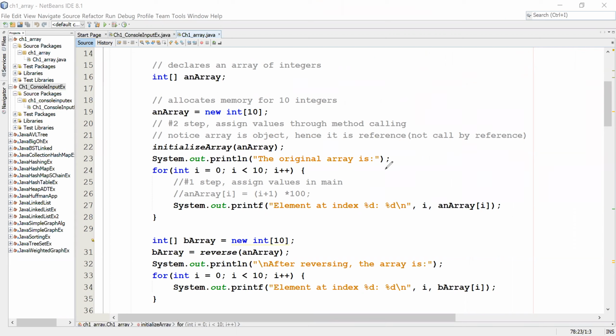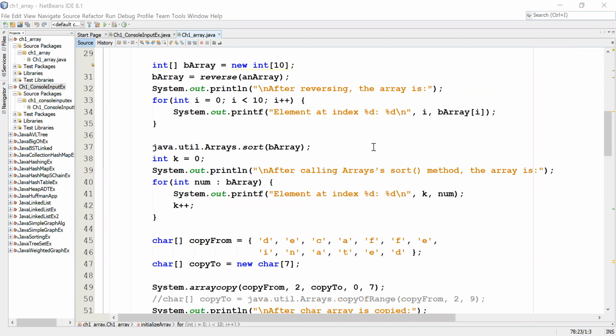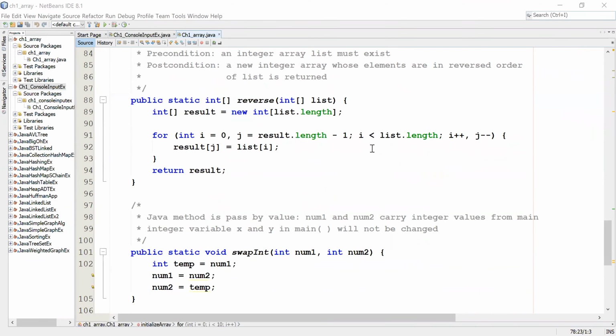And then the second one we showed here, this reverse method, if you recall. Let's take a quick look. What this reverse method does is it takes in an array as a parameter. The return type is also an array. So in Java, you can also let a method return an array.